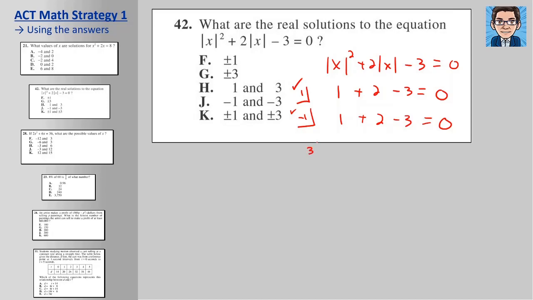So now let's check three. Three squared is going to be nine. Two times the absolute value of three is going to be six minus three. And that does not equal zero. So three does not work. Absolute value of negative three is going to be three squared is nine. Two times the absolute value of three, which is the absolute value of negative three, which is three. Two times three is six. So three and negative three don't work, which eliminates all of these. And that gets us F as our answer, just plus and minus one.